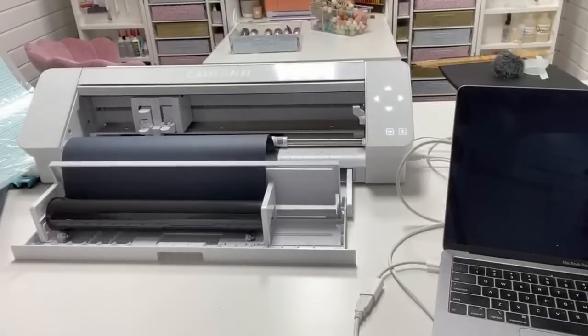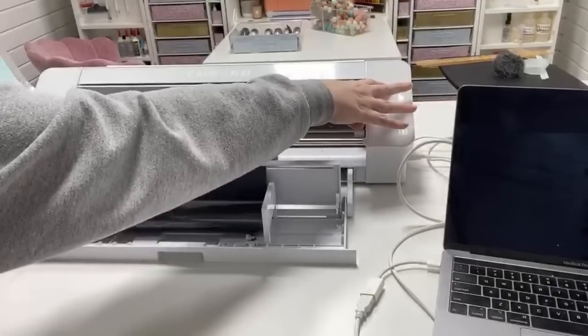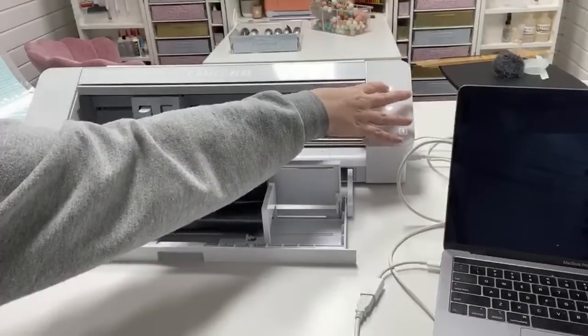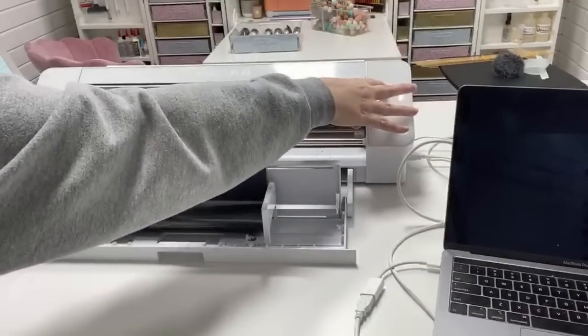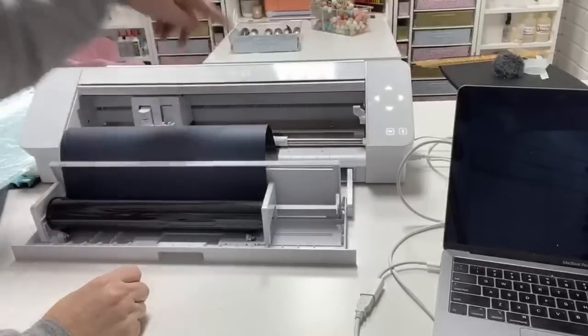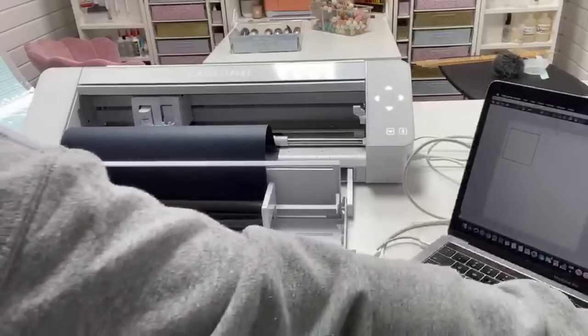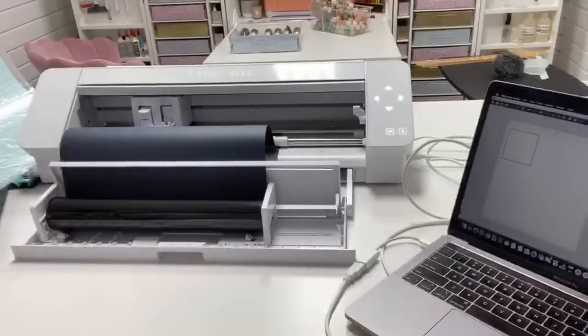All right, so I really have a feeling. I'm going to go back one more. We'll figure that out. But I bet you have to get it at least right underneath this lip. I bet you anything. So let's go ahead and get this back on. Let's see. All right, so I think it's good to go now. Let's go ahead and hit send again and see how it cuts. All right, let's hit send.